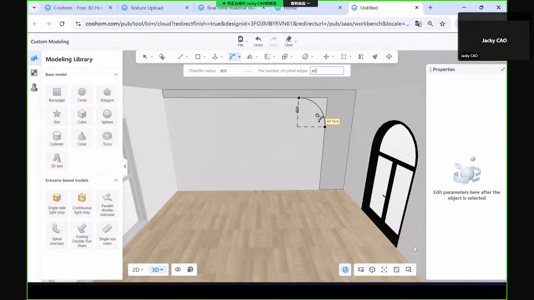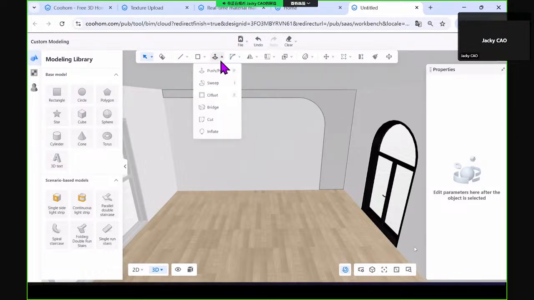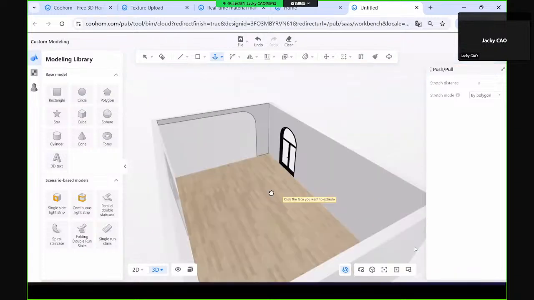The maximum is 60, but actually 30 is enough. It's due to your laptop's ability. Sometimes if you create too much, it may be really slow to get the final outcome.